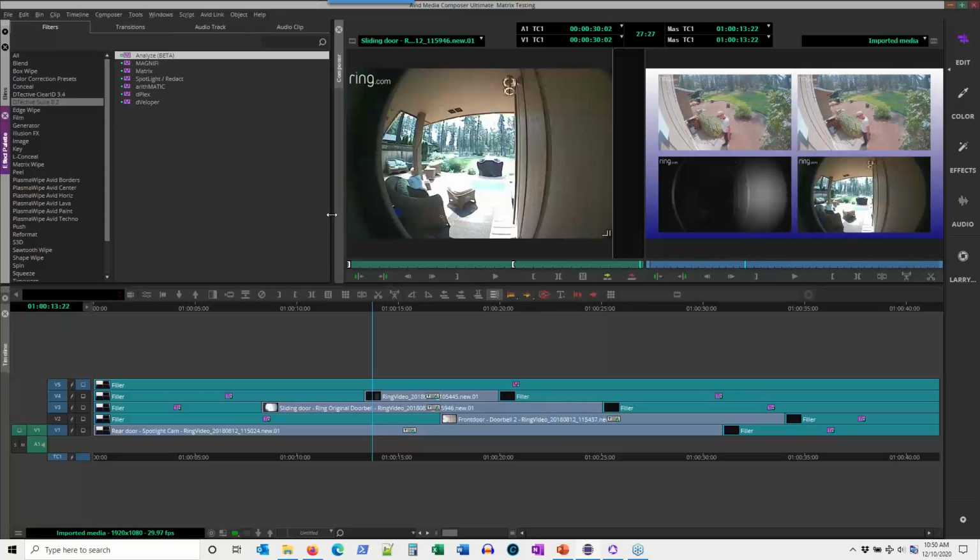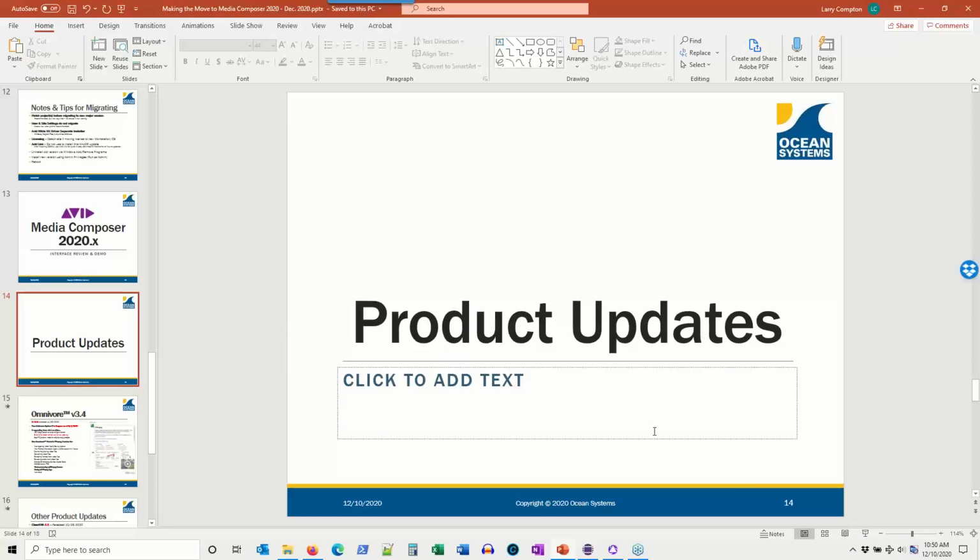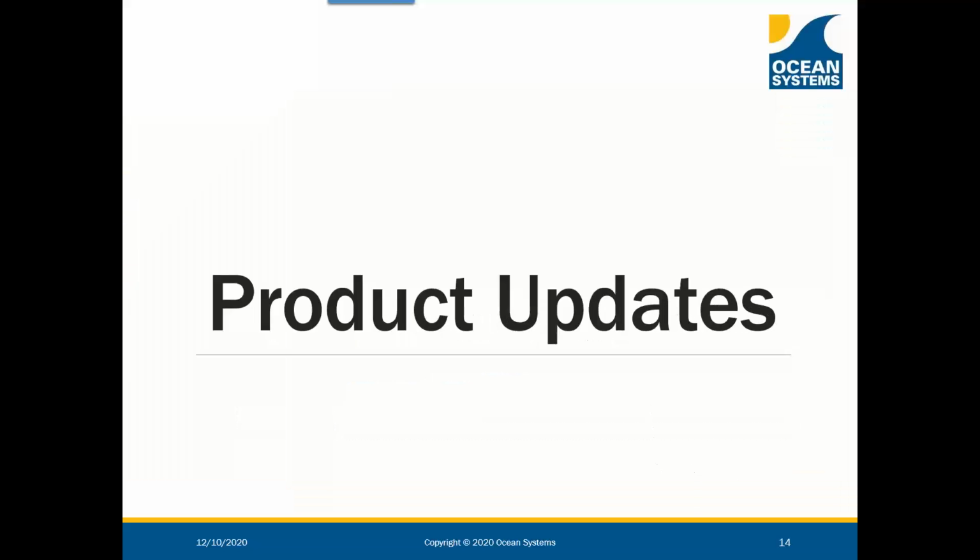So holding the Alt key will help you deal with those tabs, drop them into whichever windows or panels you'd like. Saving your workspaces, just like always, is a huge time saver, and having them quickly available over on the right-hand side has been a huge time saver for me as well. All right, so that's a quick look at the interface and some of the major changes and things to consider.